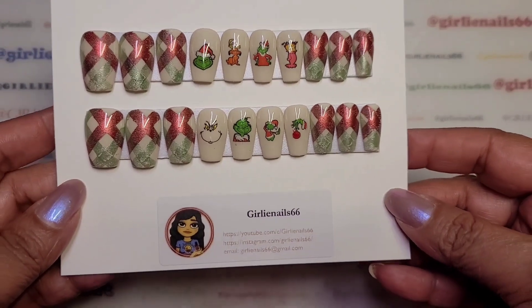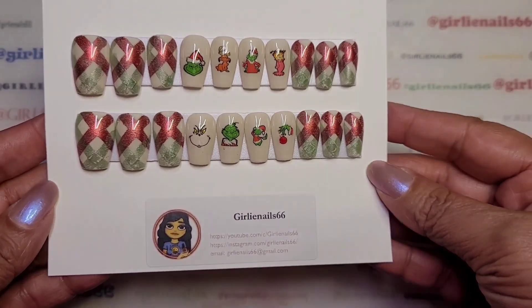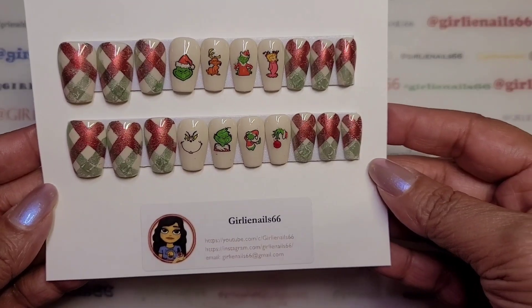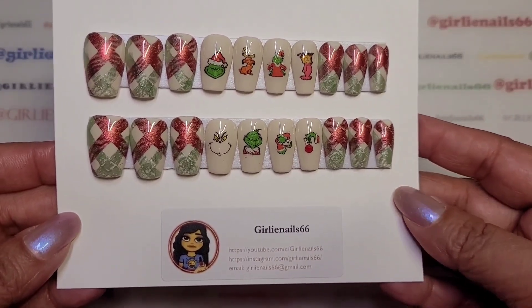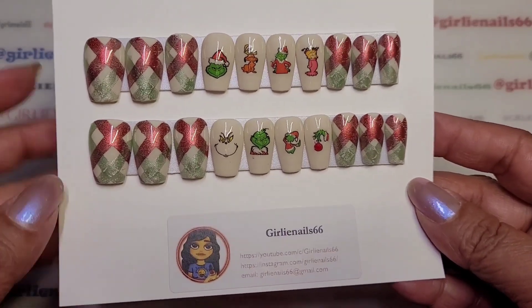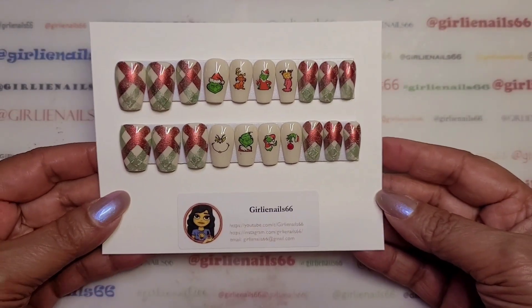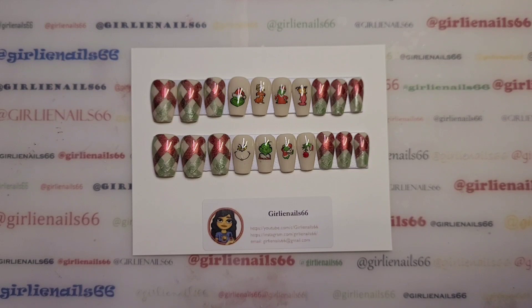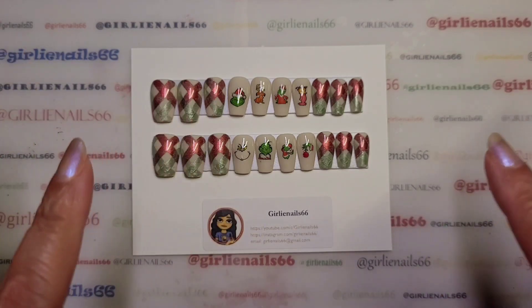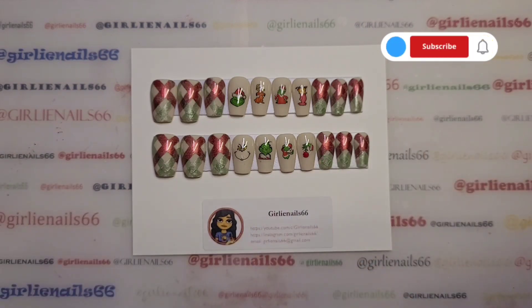I'm back and here is the final look! I had enough different images so I could do one of each, which I really like — it gives the person a variety of which ones they want to use. I love this look, I love the metallic on it and it looks really kind of rustic. There is my final look on my Grinch plaid nails. Stay tuned — I'll have swatch photos coming up and of course Daisy and Pippa. I hope you guys are doing well and staying safe. Love you guys and remember, be someone's sparkle — bye!